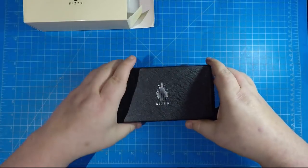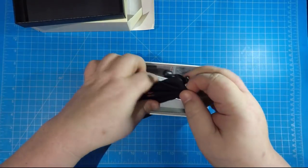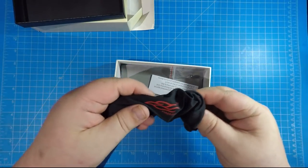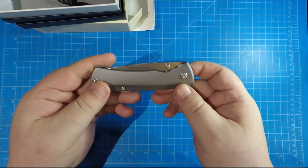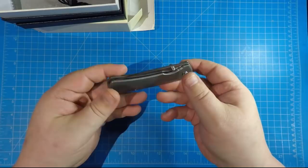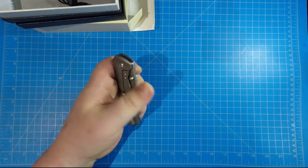Now this one I don't have the pouch in this one. I don't know where I put it. I have it. So I decided to keep it in a silky Firebird Ganzo bag. Oh, check this out, folks. Look at this. This is the Kizer T1. This is an amazing, amazing knife.